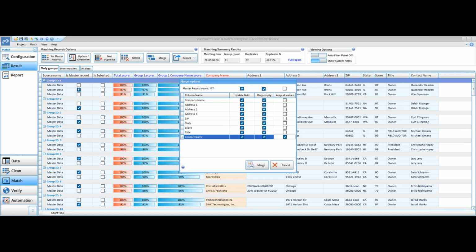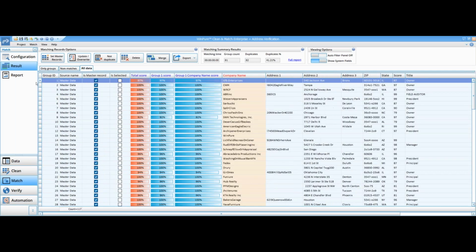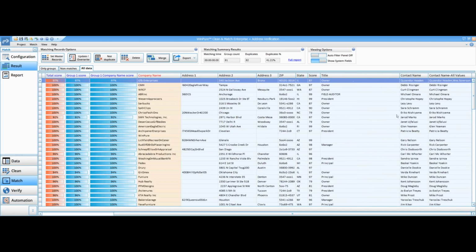What I'm going to be left with is just a master record for each group, right? It's going to take us over to all data, and we're going to see a clean set of data. It's also going to retain all unique contact names. So I'll show you what that looks like. Go ahead and merge. You can see we've moved over to all data. And if we look at group 1, follow that over, you can see the change in the title there. You can see the original contact name and then all uniques. So if there were multiple unique phone numbers, contact names, email addresses, or anything else that we wanted to hang on to, you'll see a new column with all of those unique values. So really, really useful there.